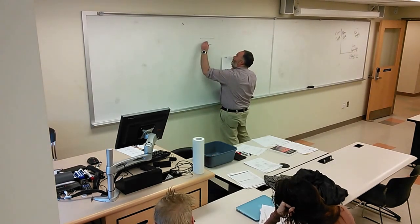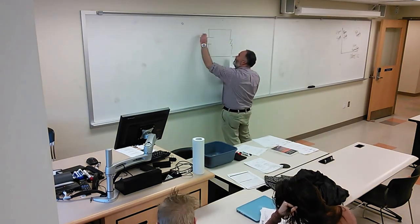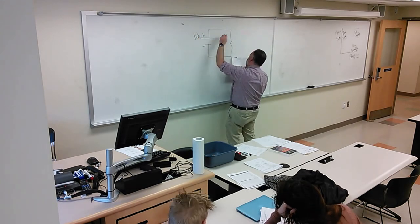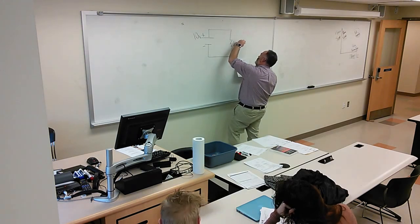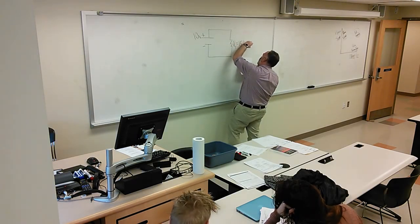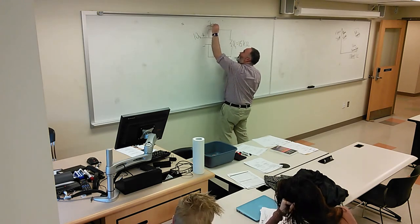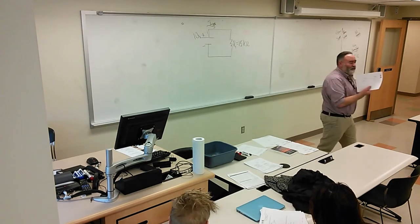So back and forth and over here, and this is plus and this is minus. This is a 10 with a little V next to it. This is an R with a little 1 next to it. And this one says 15 with a K and an omega. And this has a tiny sign that says I with a little TOT below it. Okay, that's our circuit.